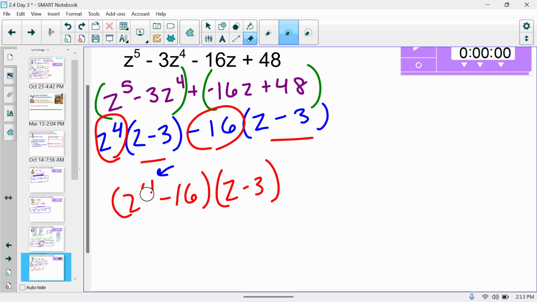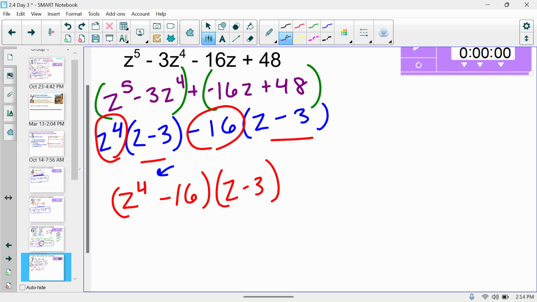Degree 4, I'm actually going to rewrite that. That's really sloppy. My exponent was humongous. Okay, z to the 4th, that also looks like a 2. Sorry, I'm being picky here, but I don't want you guys to get confused by my bad handwriting. So z to the 4th minus 16.